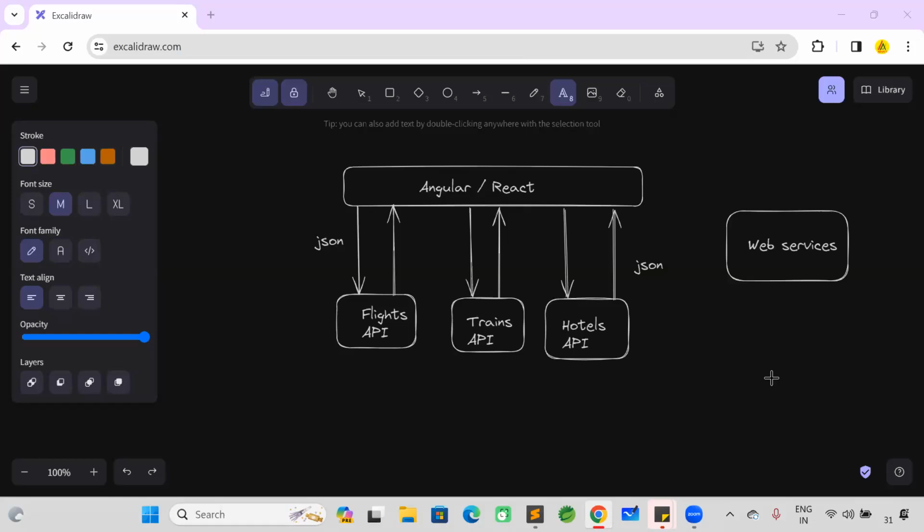Sir, what is the disadvantage of REST APIs? The REST API advantage is that it supports multiple formats of data. You can represent the data in XML as well as JSON. REST API is lightweight and loosely coupled. Sir, the disadvantage of REST APIs?